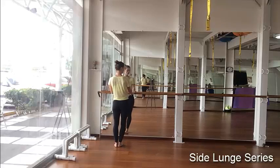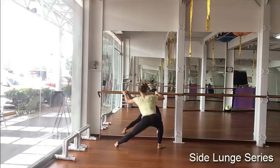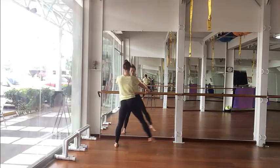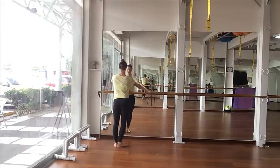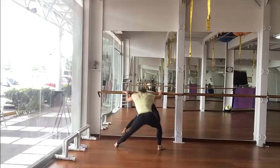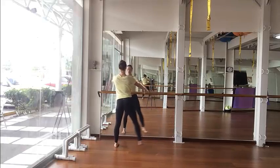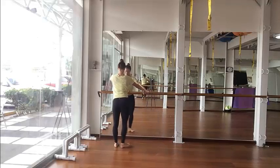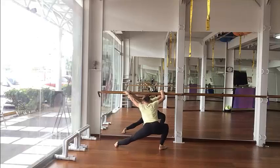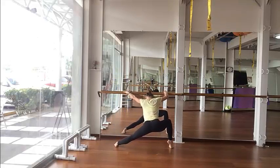I had to find my little foot placement that I wanted here so I had enough room because see, it's quite a big movement. You step out to the side and then slide back in. So when you come down, you're working that straight leg, you're getting a nice stretch in the inner thigh, and you're working the outer hip. And as you slide back to the upright position, see how I'm sliding with my heel? You're using the inner thigh of that leg, okay? So it's really inner thighs and outer thighs working together throughout this movement here.